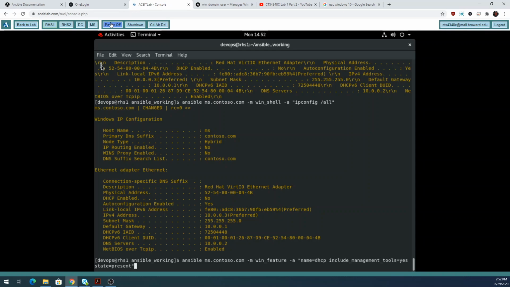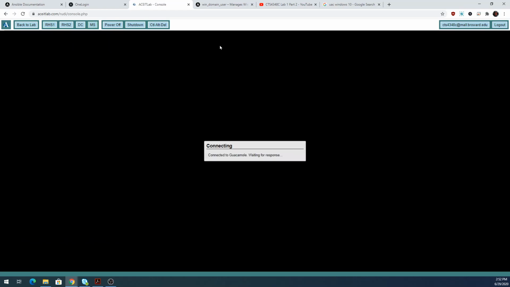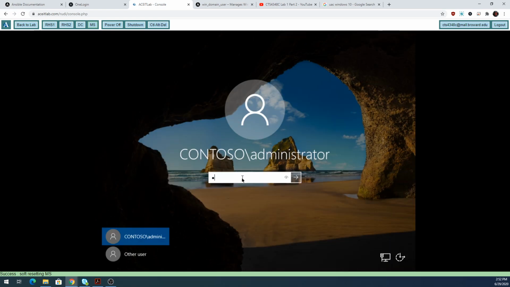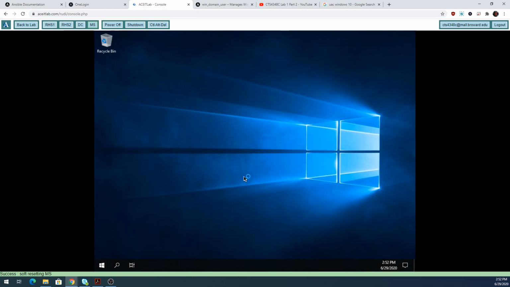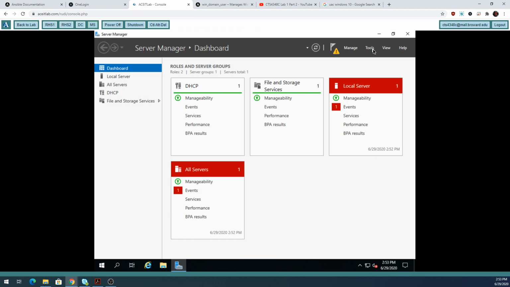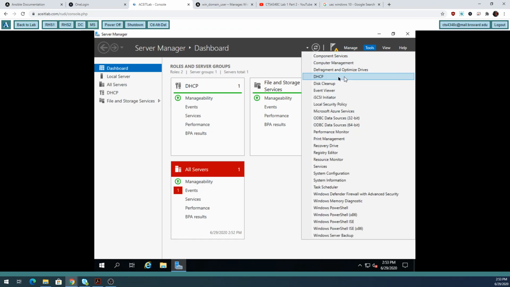So I'm going to go over to my MS server and sign in. Okay, it's already installed for me because I practiced this command once already.